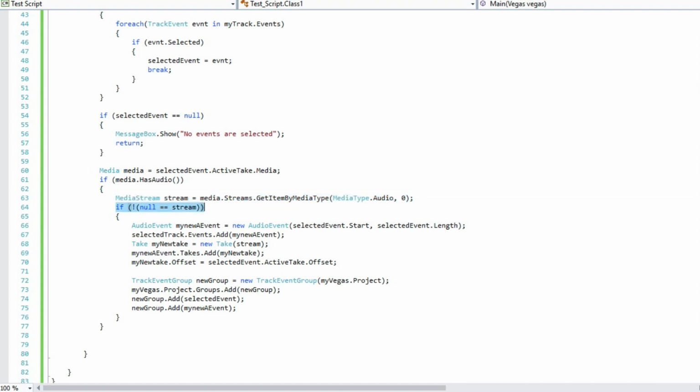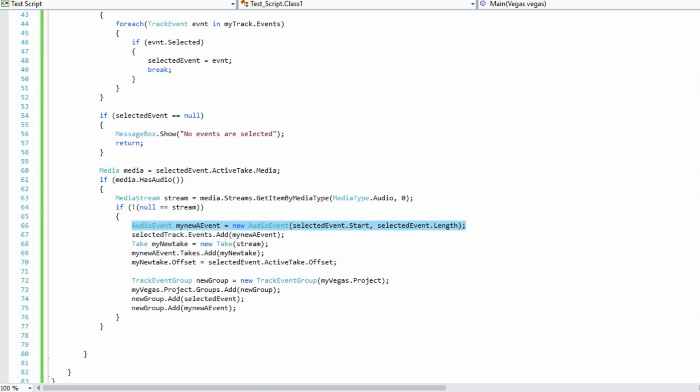Now, if there is a stream, so if not null equals stream, then I'm going to create a new audio event called my new audio event, and it's going to start at the selectedEvent.Start, and it's going to be the selectedEvent.Length long. The reason I did it that way is that it will be exactly the same size as the video event.